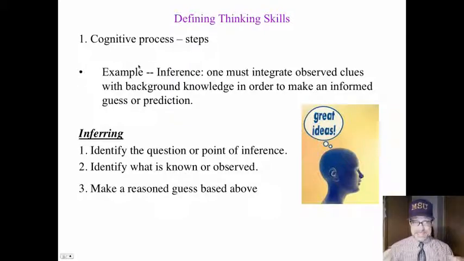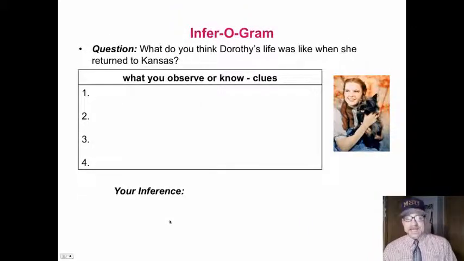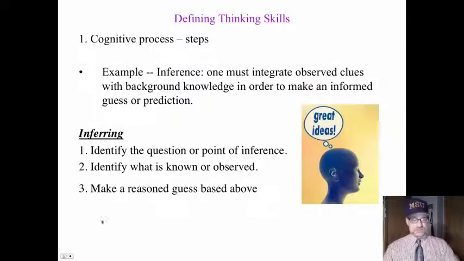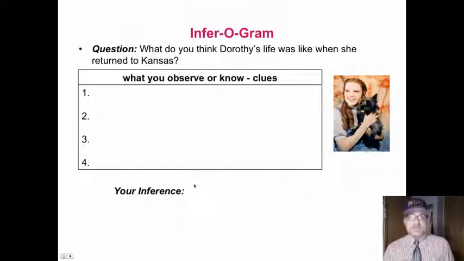A thinking skill is any cognitive process, thinking process, or operation that's broken down into steps and taught explicitly. For instance, inference or inferring is a cognitive process. You can teach it by breaking it down into steps right here and teaching students explicitly. Thinking skill, and you can see the steps there. All right? And we like to reinforce, this is a thinking frame, we'll learn about that, using a graphic organizer.